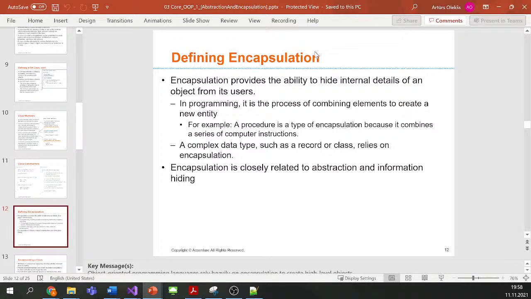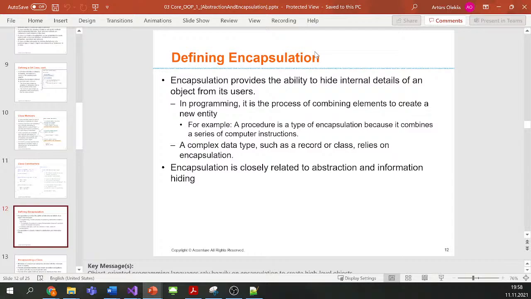We actually wrap the data, and as I just said, we can also define the hiding of the information and restrict the access. Let's talk about it in the further slides.